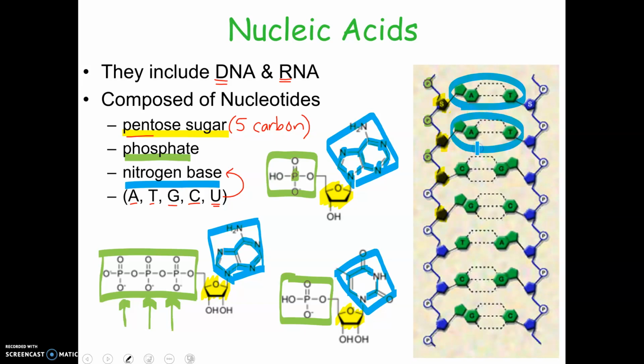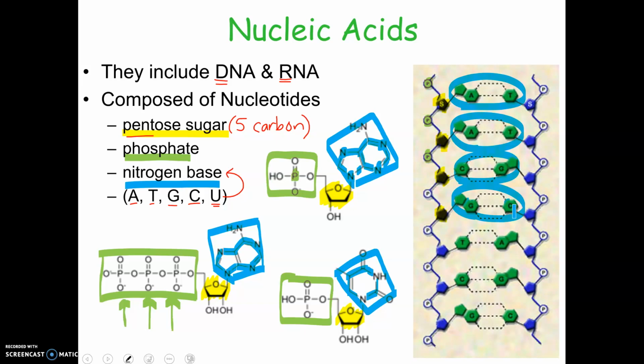Notice how they connect. You may remember that from freshman bio. A connects to T, G connects to C. Technically, it's always one of these that would have 2 rings connecting to one that only has a single ring. But for right now, you do not need to know those details. So know those 3 parts of a nucleotide, be able to label those, know that the nucleotide is a building block of nucleic acids.